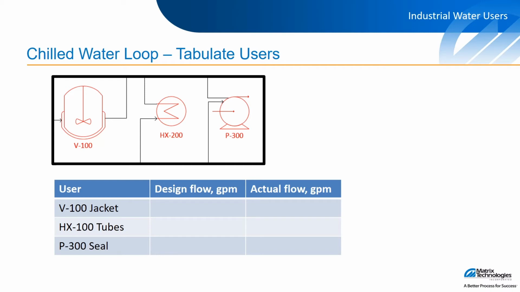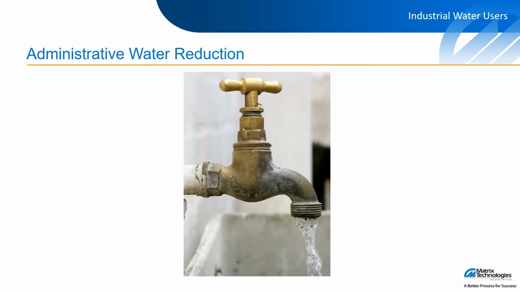Perhaps a leak may be identified that has gone undetected, or an adjustable globe valve may have been accidentally left open. Water reduction might also be administrative. If hose stations or sinks have higher actual rates compared to design rates, encourage employees to be water conscious when washing down equipment and turn faucets off when they are not actively needed. That last tip we can all use at work and at home.